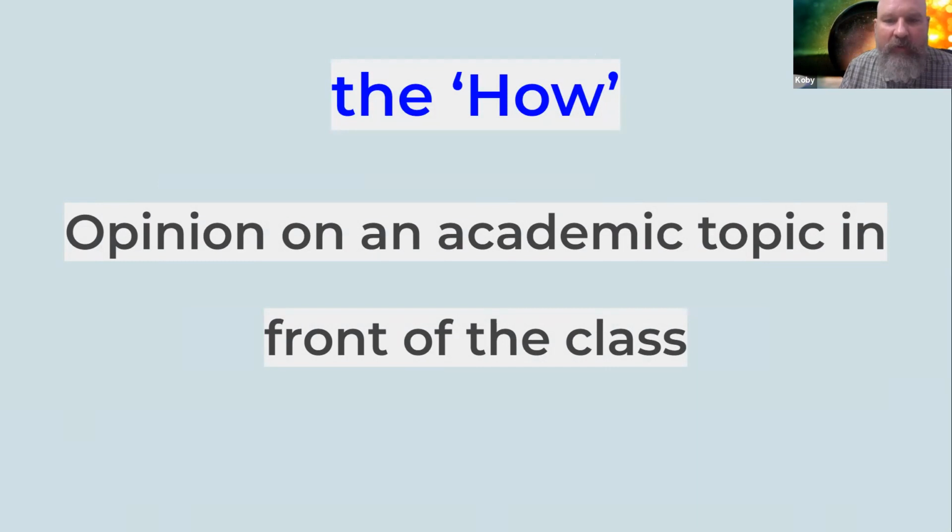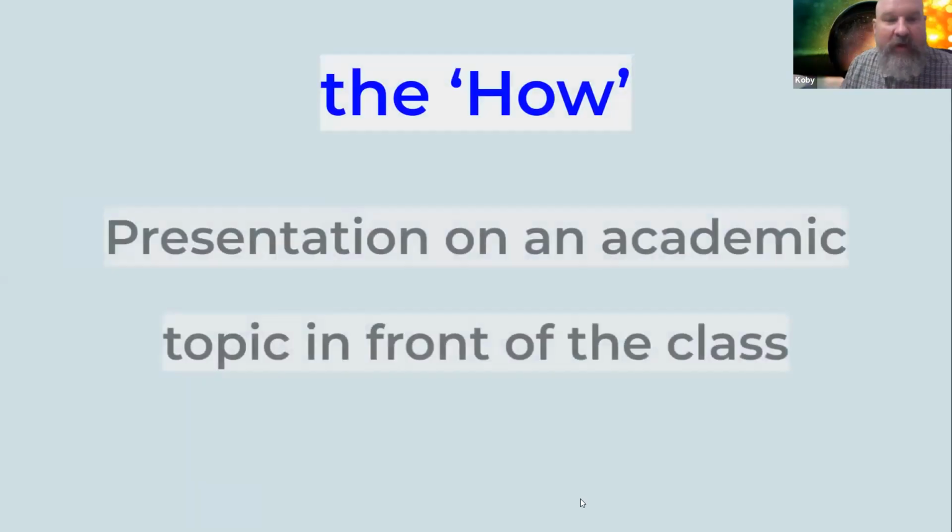So I want them to go from a very comfortable thing of talking about themselves in a very comfortable environment in a small group, which even for a lot of students this semester wasn't very comfortable at the very beginning, to then talking about giving their personal opinion on an academic topic in front of the class. And then finally, the last presentation is basically a traditional 4 to 5 minute academic presentation in front of the class.